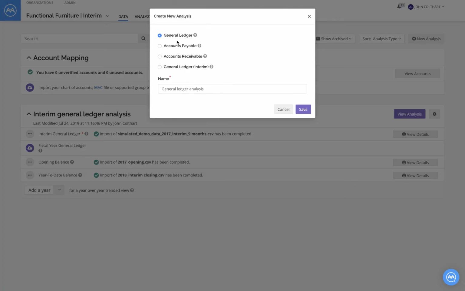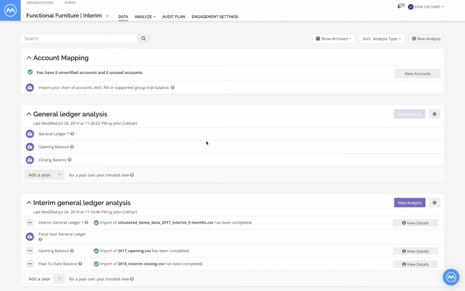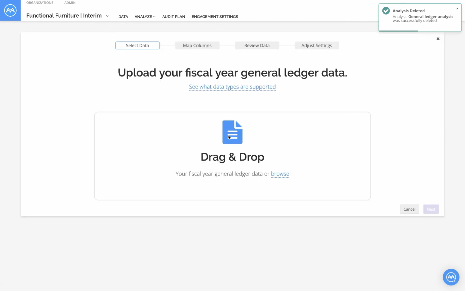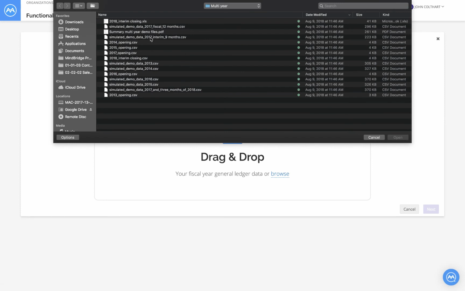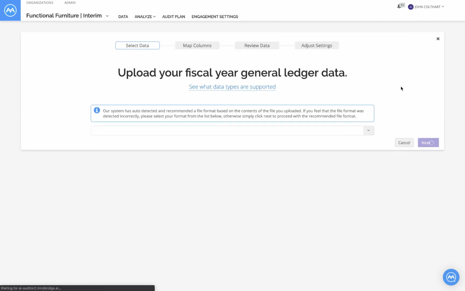So I can now go through and make a new general ledger analysis, and what it's going to do is look at my interim data. Apologies, wrong click. It's going to look at my interim data and allow me to roll this over. So I'm going to go in and grab that new full 12 months of data. In fact, I could give it 15 months of data, so I'm going to include all the last 12 months plus the first 3 months. And you're going to see some remarkable things happen.